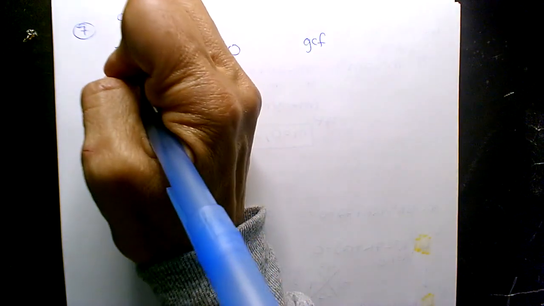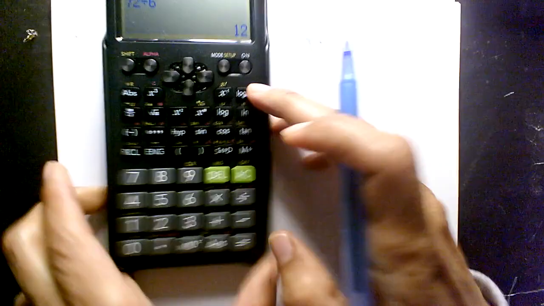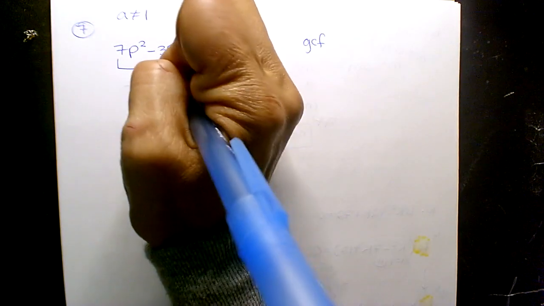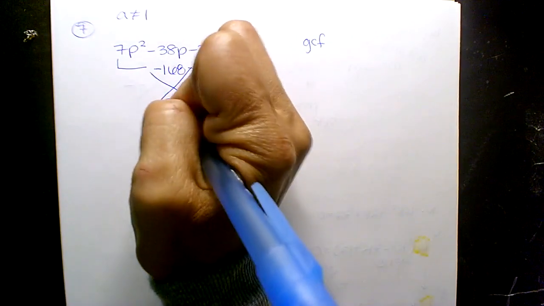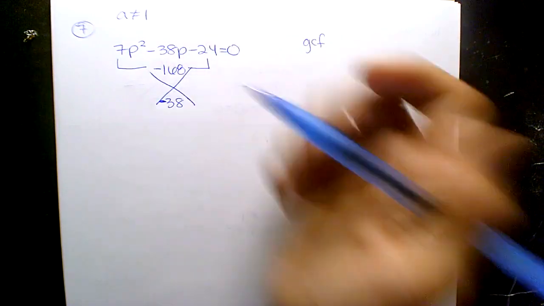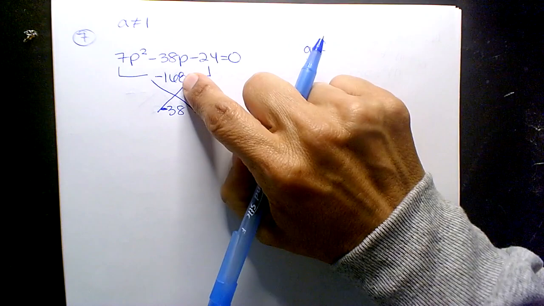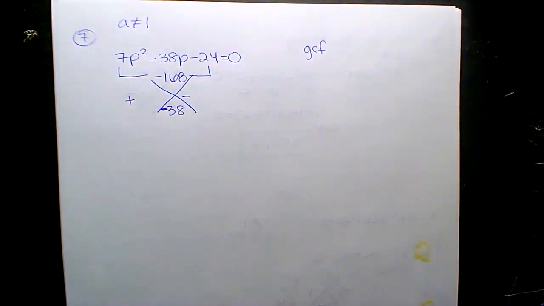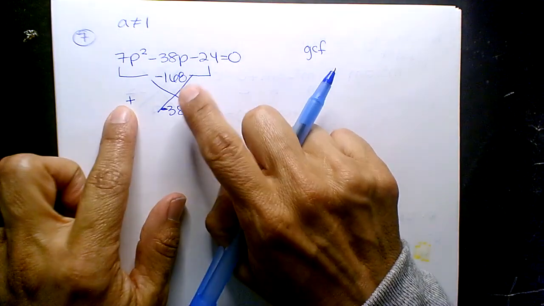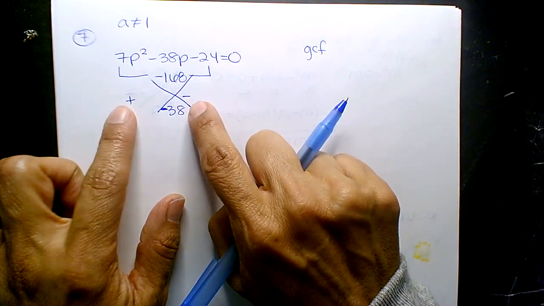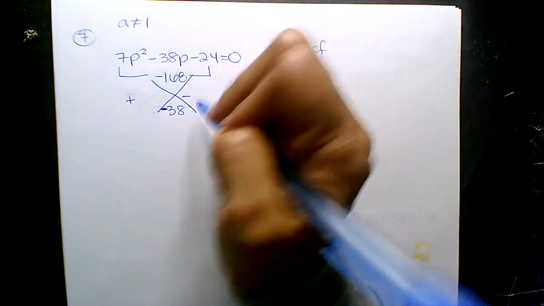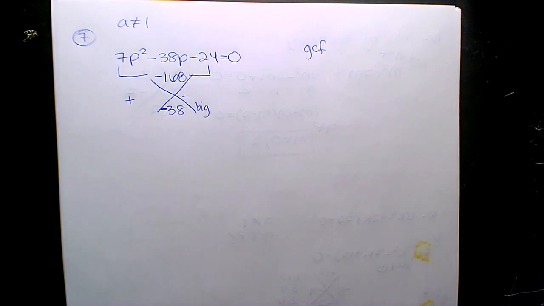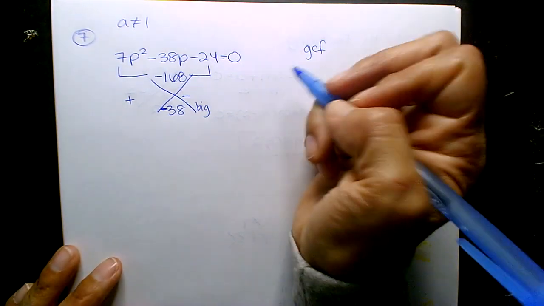So now we're going to have to go with your A times C, and so 7 times negative 24 is negative 168. And then the B value is negative 38. That's a negative right there. Okay? All right, because my C value is negative, you have one positive and you have one negative, right? Because a positive times a negative is a negative, but then when I'm subtracting these two, I know my bigger number is going to be negative because the 38 is negative. There you go. Okay, so let's get your numbers.